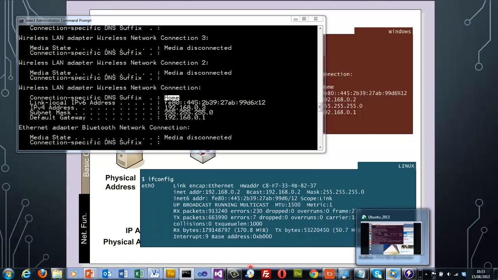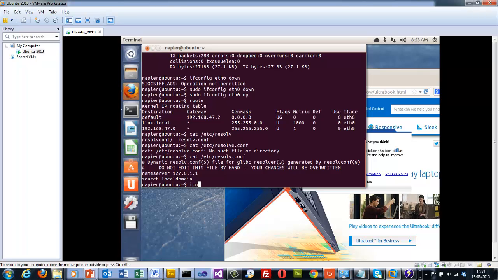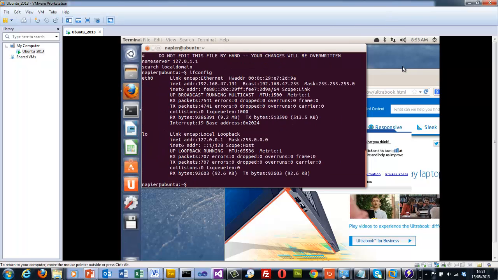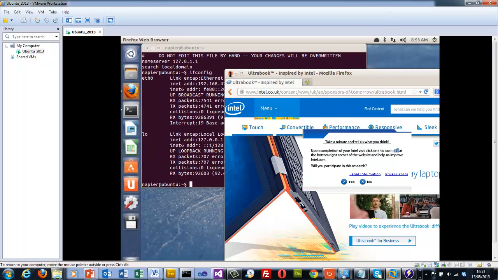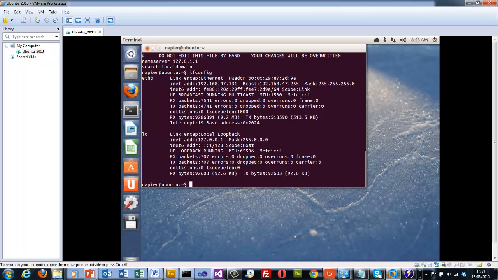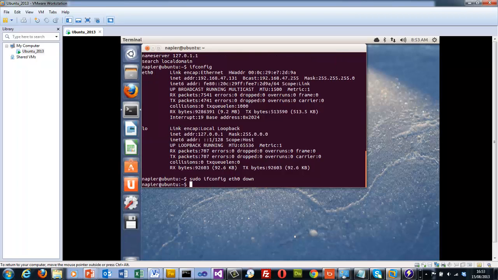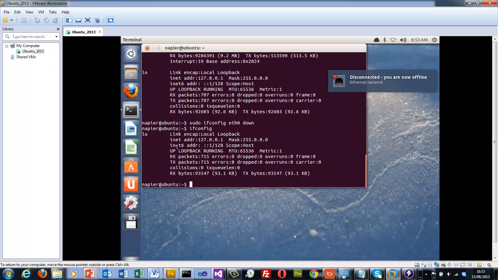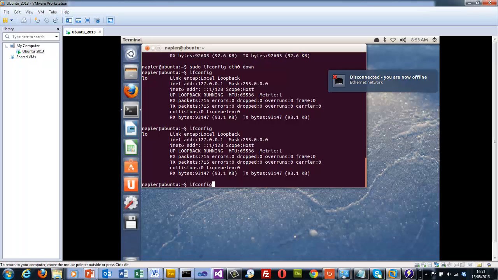And then if we look at Linux, as we've just seen, we can use ifconfig. So ifconfig gives us the IP address, subnet mask, whether it's up, and as we've just seen, we can make it go down. Just takes a little minute, and we should be able to see that it doesn't exist anymore.